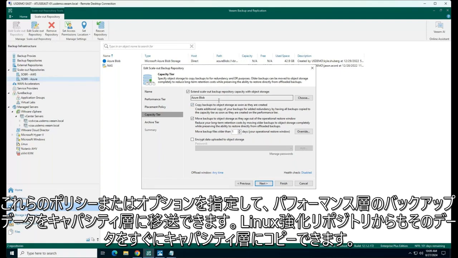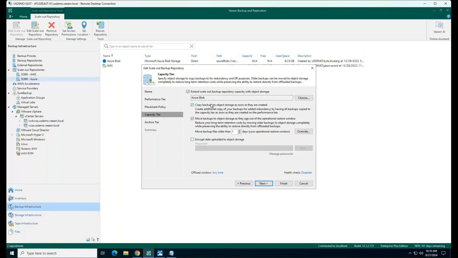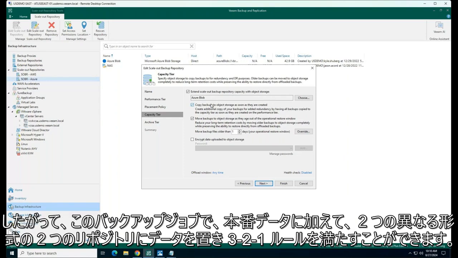And with these policies in here, or with these options, I should say, you can set it to where everything that is written to that first tier, let's say it's a Linux hardened repository, you can immediately copy that data to the capacity tier. So with that one backup job, you can meet your 3-2-1 rule, where you still have your production data, and you also have your data in two different repositories on two different formats.